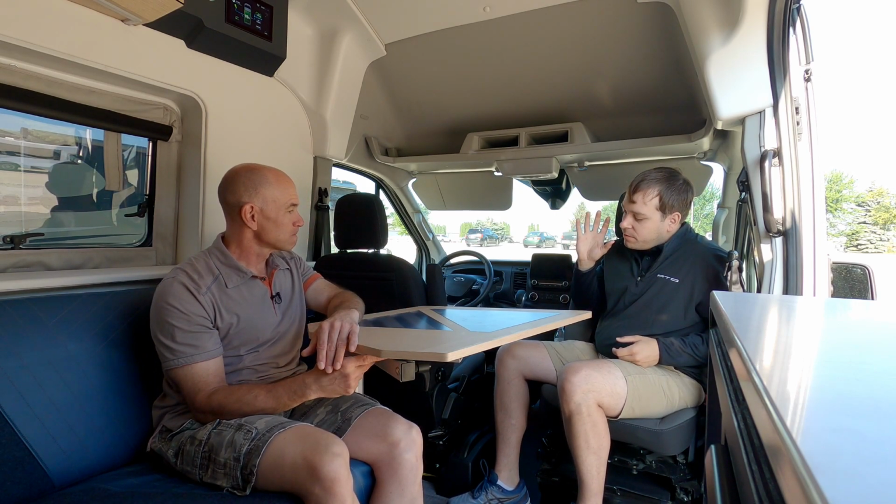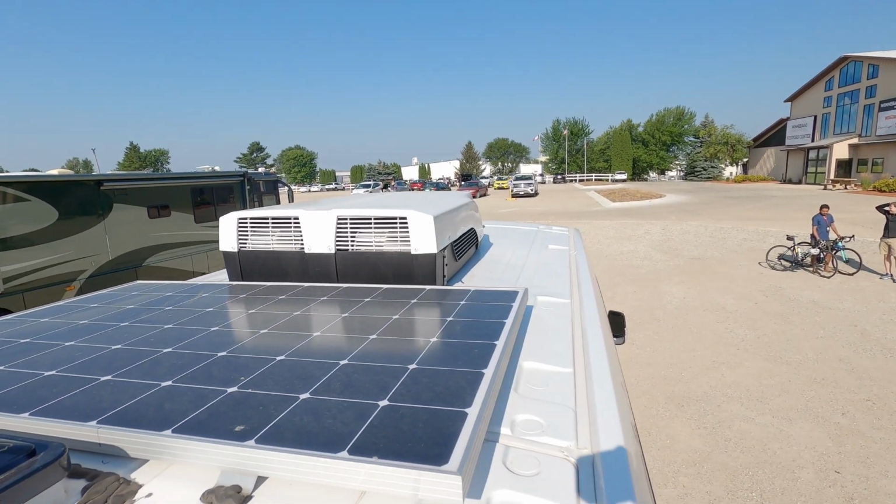So the vehicle came with a 12 volt AGM battery, and that runs a lot of the traditional dash systems, you know, your radio, your screens, stuff like that. But we tapped into that to run the lights, the vent fans, and the refrigerator. So yes, there is kind of a secondary battery in there, and that is ultimately recharged one of two ways. So one, there's a DC to DC converter, which acts similar to an alternator, where it takes the power from the vehicle, steps it down to 12 volt, and charges that 12 volt battery. The other way we're keeping that topped off is we do have a couple 100 watts of solar on here.